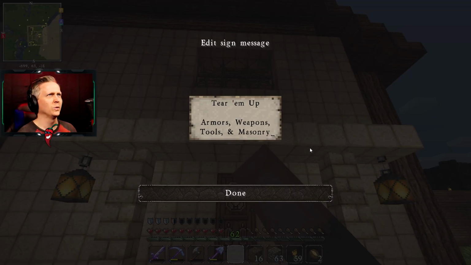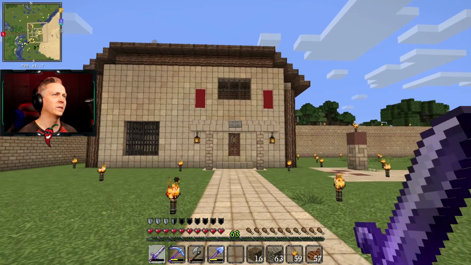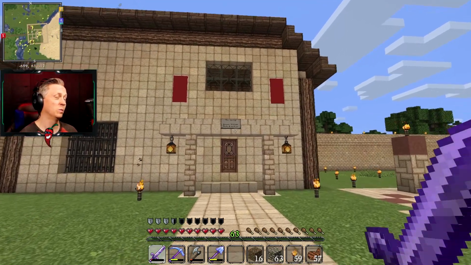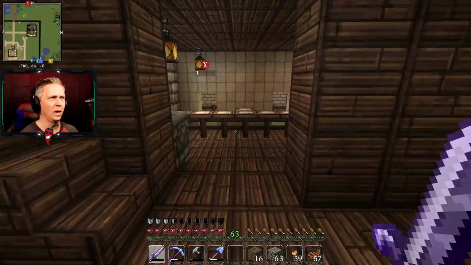Tiers: armors, weapons, tools, and masonry. I think that's a good enough summary for it. So it's starting to come together. We have a sign. I have some banners. Went with red instead of blue, red like a war kind of thing, you know. It was just something like that. And, you know, color of anger. I've got a couple of pieces of armor on here that I could trade for.